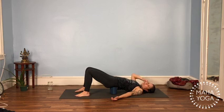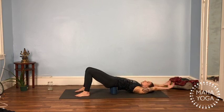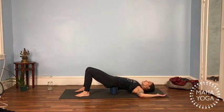I like to turn the arms, palms up at the sides. Just kind of a softer expression, but there's so many things you could do with the arms, including overhead or straight out to the sides. Or a cactus. Just play with what's feeling right for you.